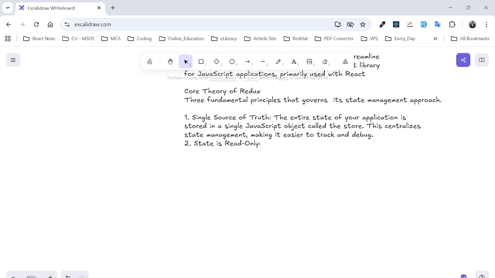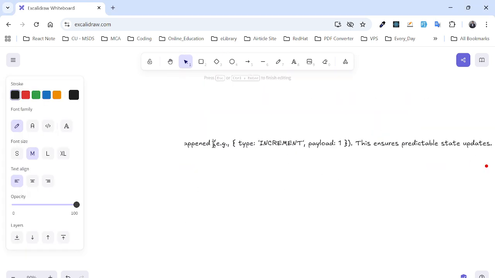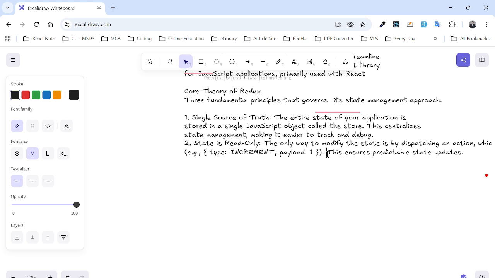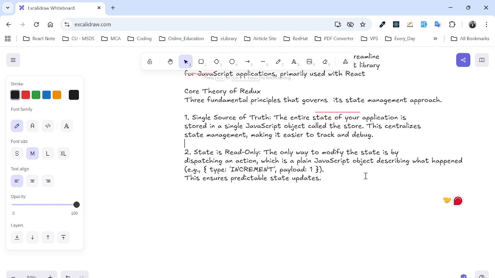So let me give you the theory for this one also. Just a moment. So this is the theory, the second principle of Redux. State is read only, meaning the only way to modify the state is by dispatching an action.